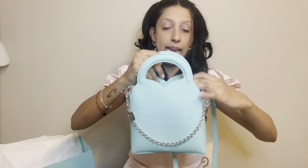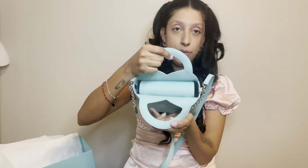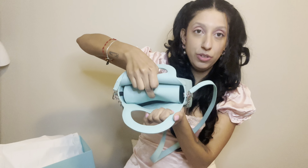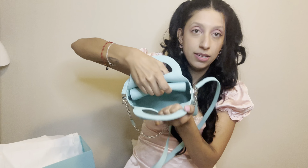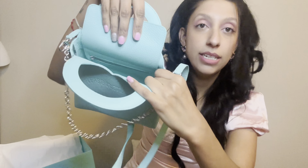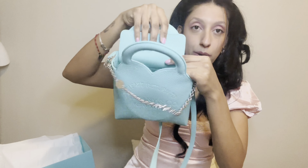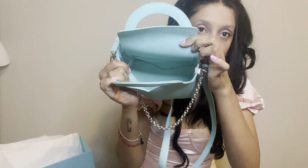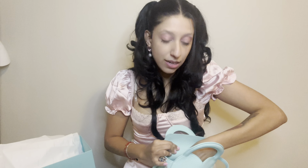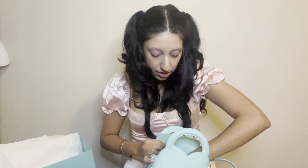Okay, so once we look at the interior of the bag, this is what it looks like when it's closed. But right here it has a magnetic piece which attaches, and once you open it, the bag looks like this. The good thing about this bag compared to my old one, it has a little zipper inside, as you can see in the back part, so I could put my wallet and stuff in there, or something more concealed, like some money. Everything is not loose flying around.